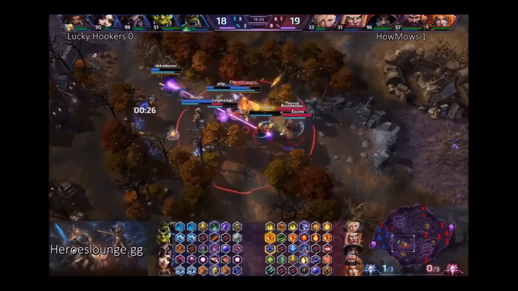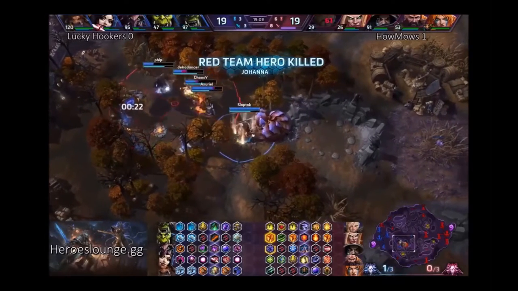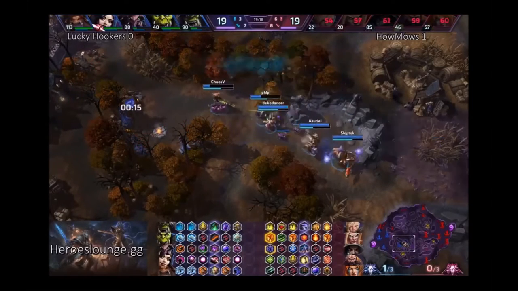Reyna down. Nice horn here on Keltas. Oh, great morph. Great morph. Now they kill Johanna. Oh my god. And the mosh pit. Well played. Oh, finally the wombo combo worked.